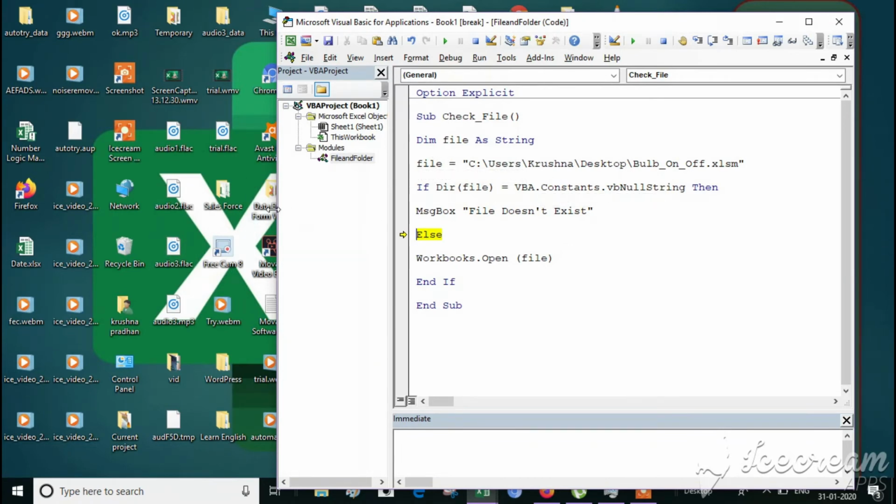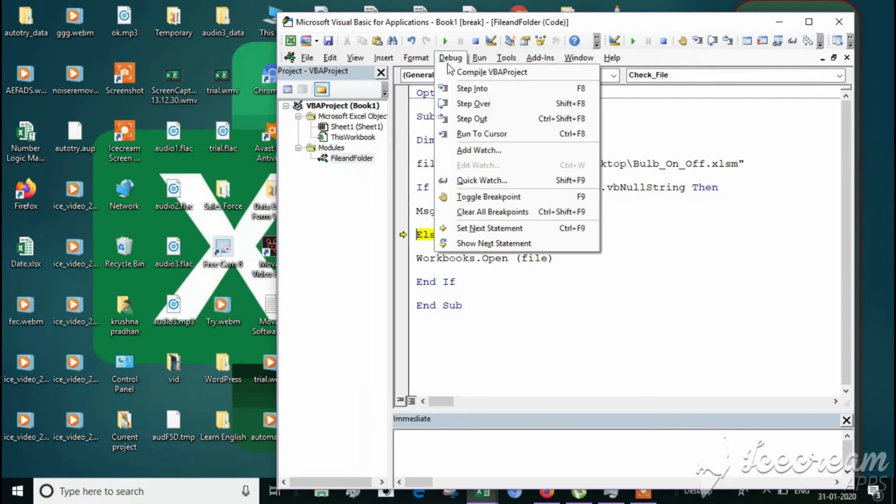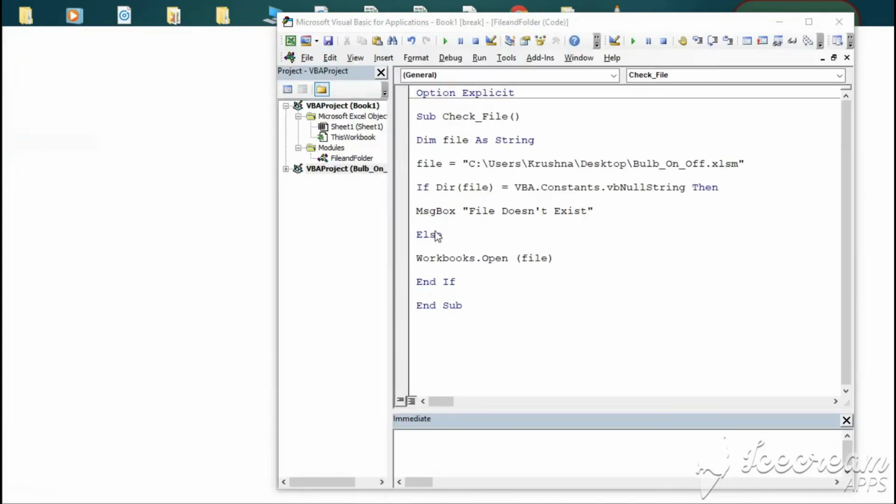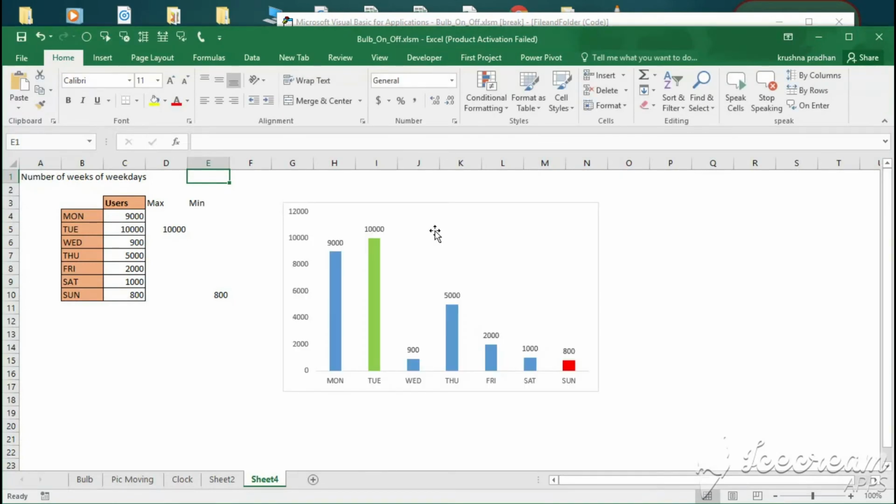I just copied the file path, so it exists. It's not showing me that it doesn't exist. Now if I debug this code, it has come to the Else part, so it will execute the Else part. Step Into, it will open the file. See, it's opening that bulb file, bulb on and off XLSM.